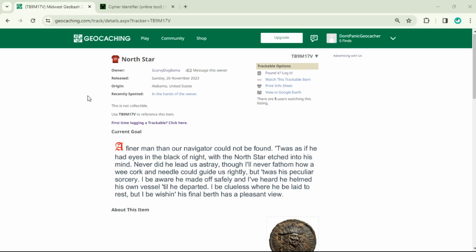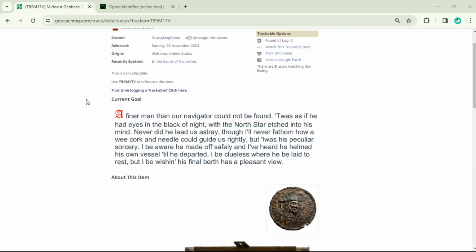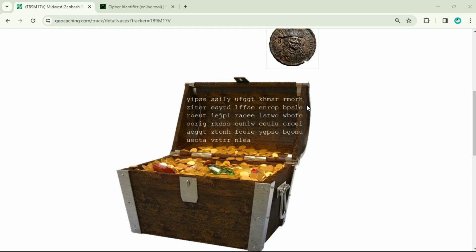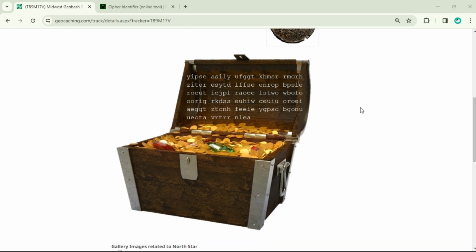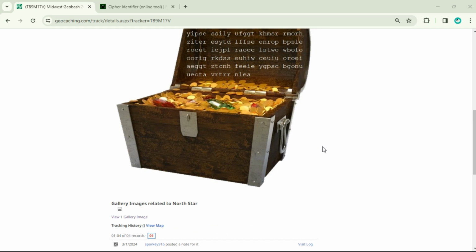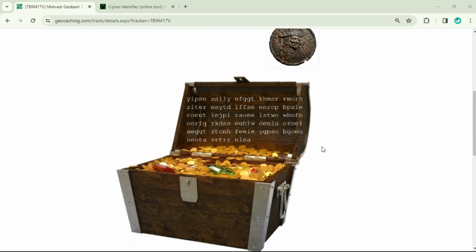So going to that TB code, we see another coin with another little opening right there, and we see a bunch of text. It's a little bit unfortunate when you get this amount of text in a puzzle, because it means that you have to type it all out, and potentially you make typos. So I always prefer if the cache owner puts the plain text somewhere as well. It might be in there, I didn't find it, so I ended up typing it out.